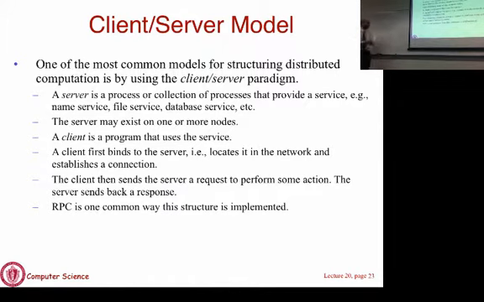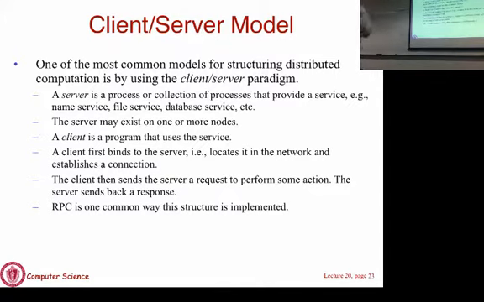So in this case, if this client wants to request a page, it's simply going to call the get web page method with some arguments. If this was a single centralized application, this code would actually be here, and you would go and call that method, it would process the request and so on. Except that now the code for this method resides here. So all you have done as a programmer is simply call a method.